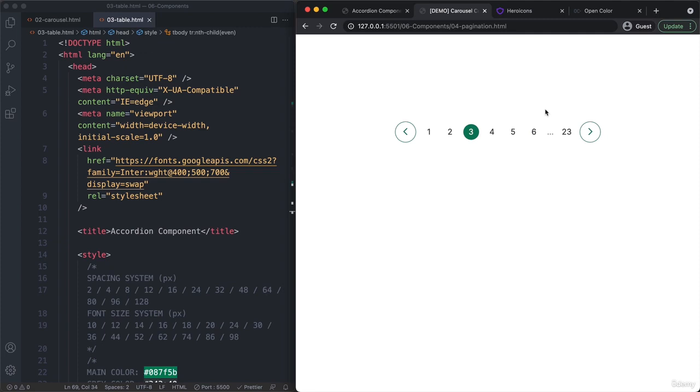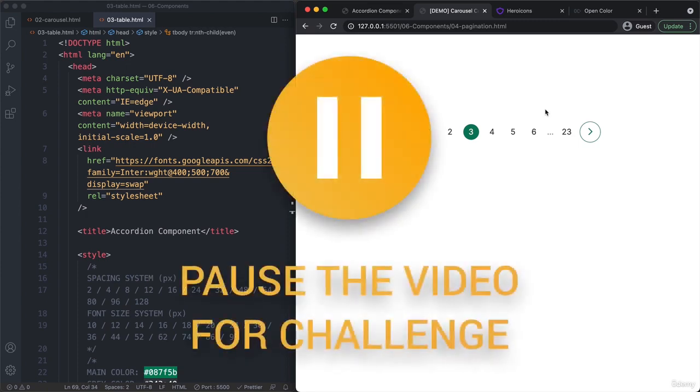All right. And so I think that is enough for the instructions. So please go ahead and try to build this challenge now. And this is probably going to be the hardest challenge of all yet in this course. And so please don't be discouraged in case there is something that you cannot really do. So just try to do all that you can, so basically trying your best, because that's, as always, the most important thing. So pause the video now here and then come back for the solution once you're done.